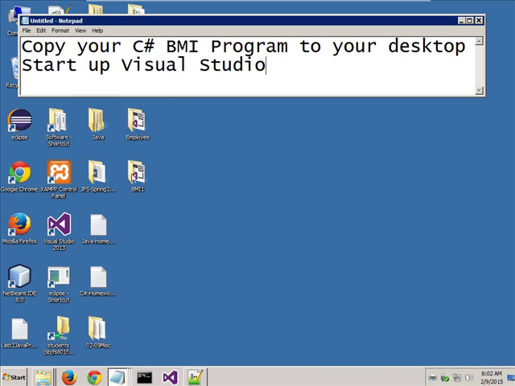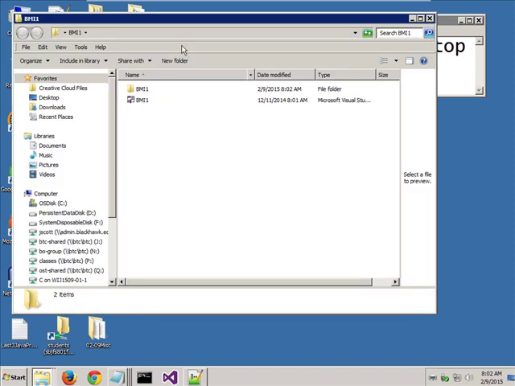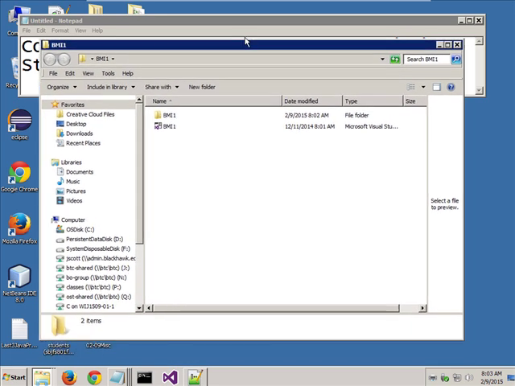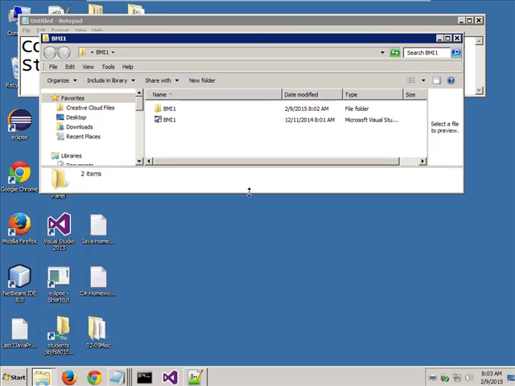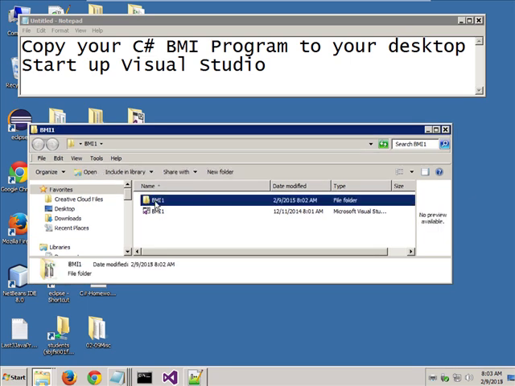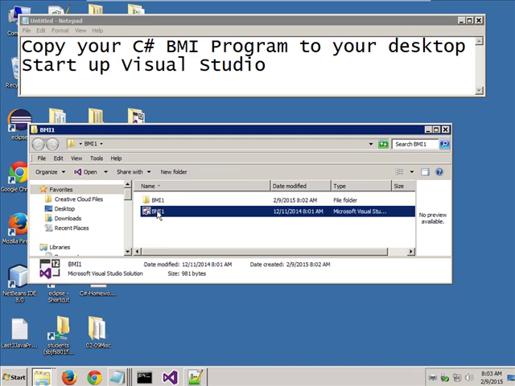But one way that we can open up this BMI program is to double-click on the folder, and then you'll notice that what happens when you open up that folder is you get this, or something that looks like this. Again, yours might be different if you'd called it something else. Now, this has got basically most of the information that you see on the screen once you start to run the project. But what I'm concerned with is if you double-click this one that says Visual Studio Solution, that's another way that you can start up the program.